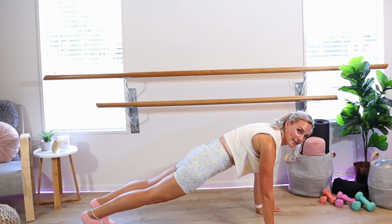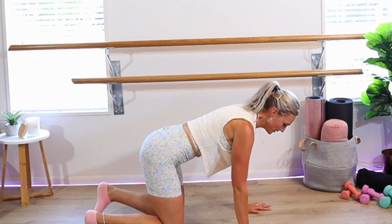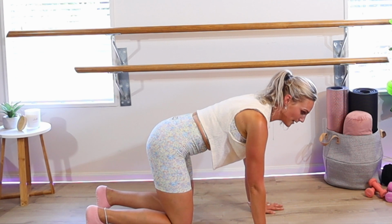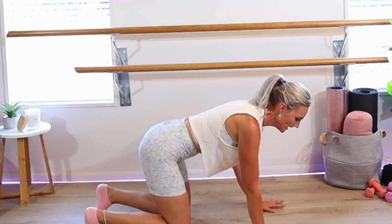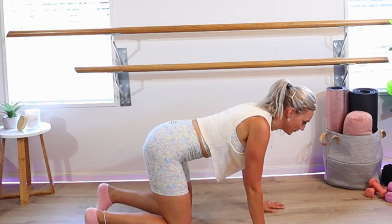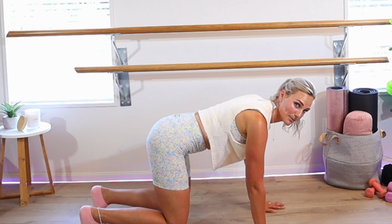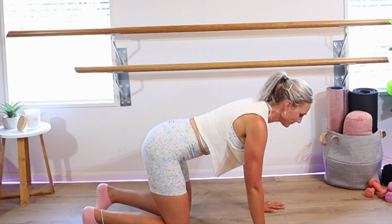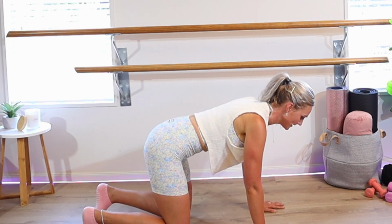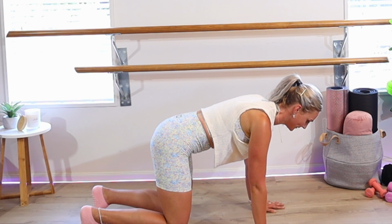Now, to get into a good plank, if planks aren't nice for you, come into a little all fours, push through the fingers, come into a bear hopper. Okay, all come join me in bear hopper right now, because it's a good way to set up for a plank. So come into all fours, we push away, lengthen the neck, just hover the knees like someone's sliding a piece of paper. Inhale, exhale out, and release. Inhale, exhale, pull belly button to spine, push away from the floor. Push up and out of those shoulders.